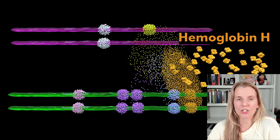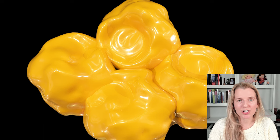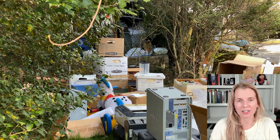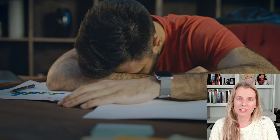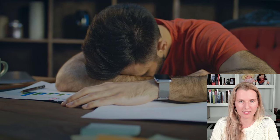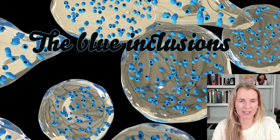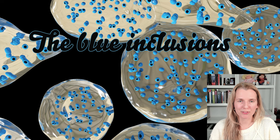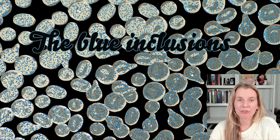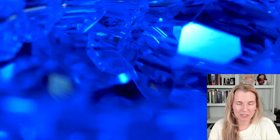Hemoglobin H causes a lot of problems. With only one alpha globin gene working, they're making less hemoglobin to begin with. Additionally, hemoglobin H is a hoarder of oxygen — it grabs oxygen but doesn't want to let it go — so it's no wonder these children were fatigued and tired. They're making less hemoglobin than normal, and then 40% of their hemoglobin is this oxygen hoarder, meaning much less oxygen is being delivered to cells throughout their bodies. Those blue raspberries were actually hemoglobin H in the cells — called inclusions or H bodies. They start out soluble but are very unstable, and over time they precipitate — like crystals that poke and damage the red blood cell from the inside, causing those damaged cells to be removed by the spleen.